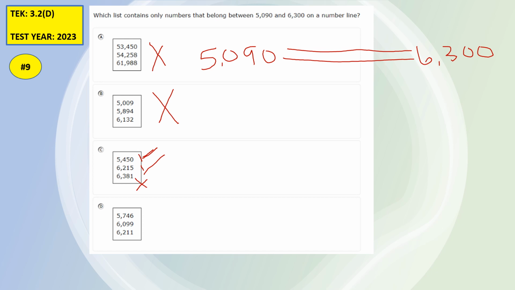Answer choice C is not it, but that means that it has to be D. It's the only answer left. So it's D. Now, is that the same answer that you chose? If so, you are really smart. I mean, like really smart. Well, let's go ahead and take a look at number 10.